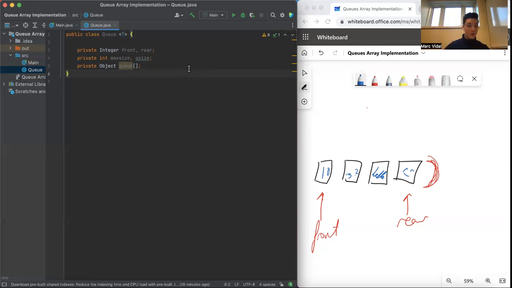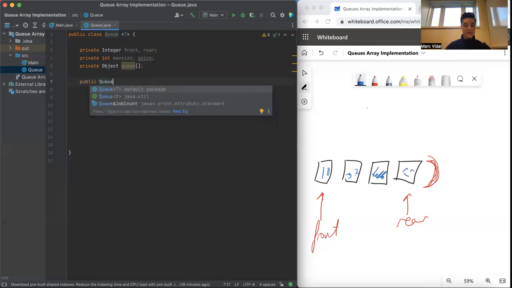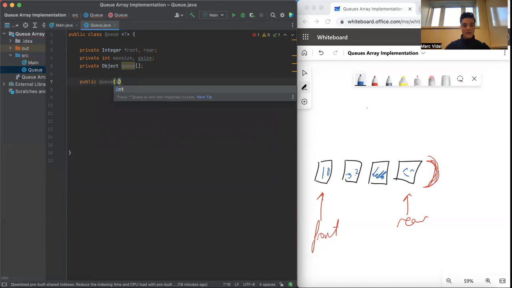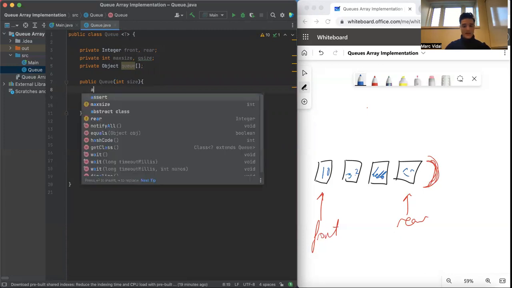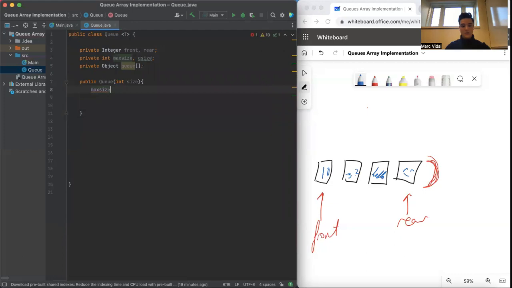Awesome. So we're going to give us some space over here, and we're going to implement the queue itself. So when we start off and make a queue, the first thing we're going to want to do is tell the program what maximum size we want the queue to be. So we're going to set this size to max size.